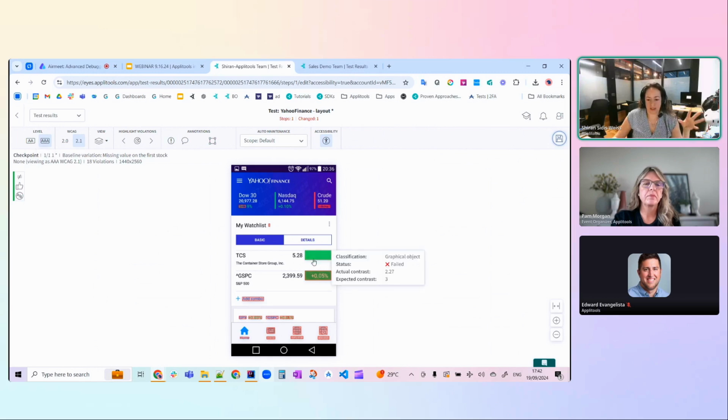And then we're going to do two things here, both classify the object, since this standard is based on the object type. So a graphical object has other specifications than other types like text or other types of objects. A large text, a small text, this is based on the WCAG standard. And once classified, we're going to also show you the contrast differences, if you passed them or failed based on the standards. And of course, you can see here that with AA versus AAA, we found many more violations.